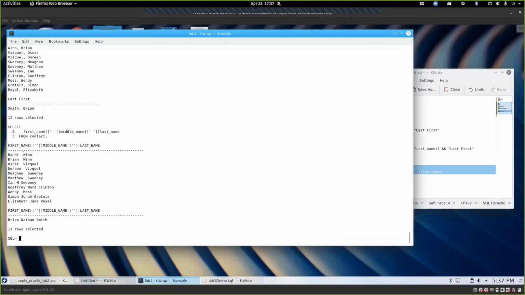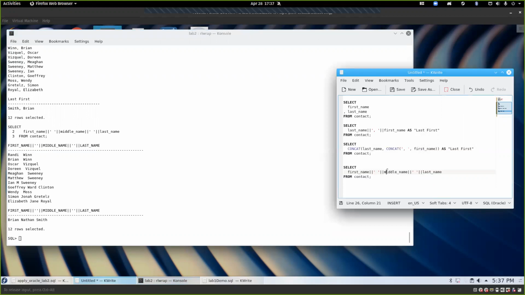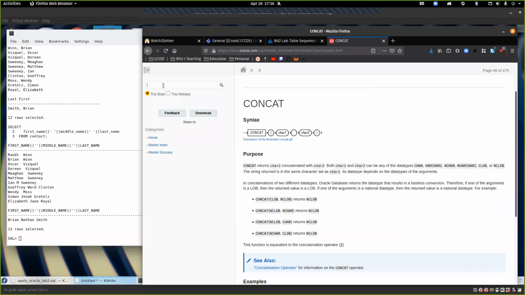Now you'll notice that some of these don't have a middle name, so we end up with this two-space gap. Basically what we can do is use this fancy little function. Let's say we just want to show that they don't have a middle name. For right now, we can put this null value function, which is NVL, which stands for null value. And basically what it's going to do, we can even pull up the reference here. Let's just take a look. Let's pull up this null value function here.